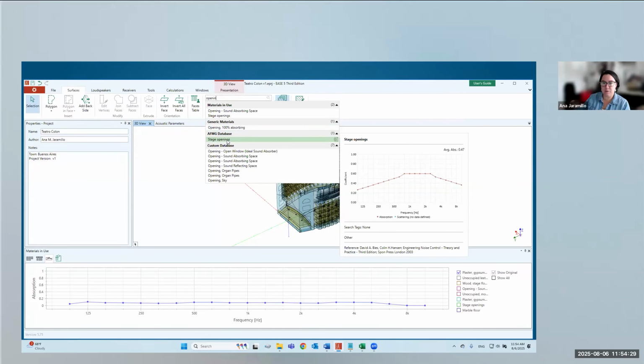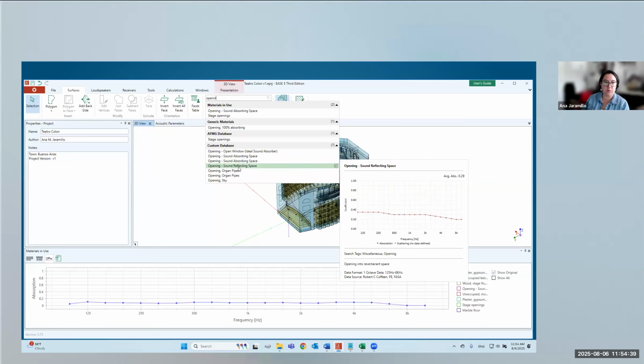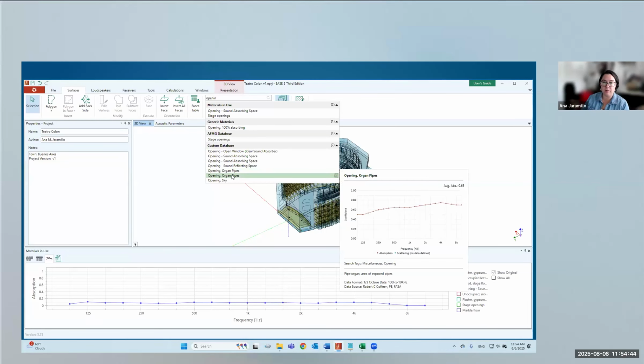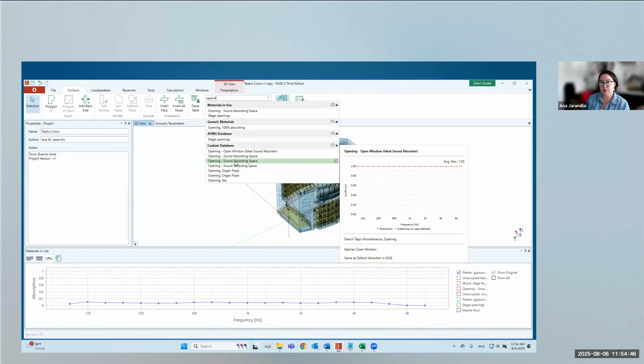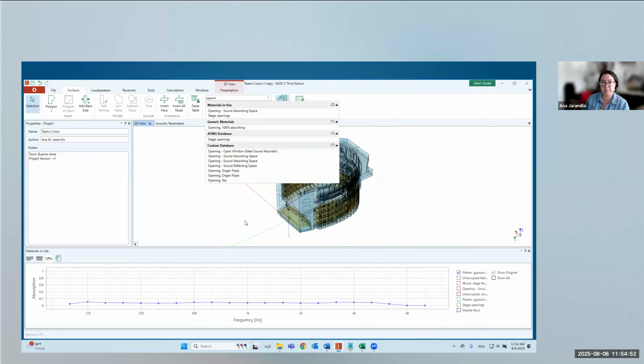Stage opening, of course, assumes that there is a stage box there. We also have opening to sound absorbing space and opening to sound reflecting space, and even opening to organ pipes. So all of those make sense in different scenarios, depending on what the room behind is like.